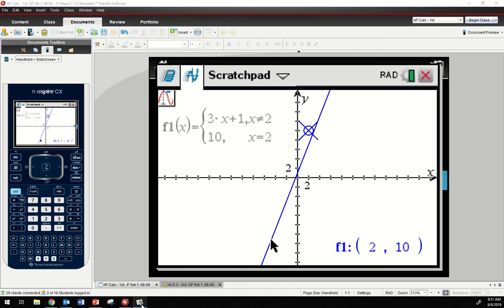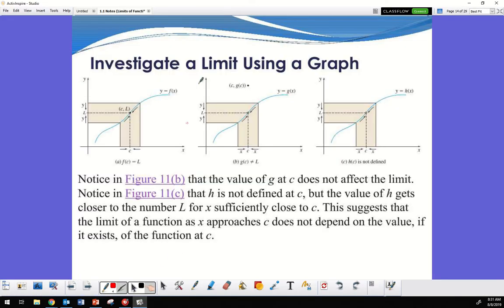So let me show you again. This goes back to this previous one right here. The left side and right side both have to go to this. This is my limit here. This is what the function is equal to, right here. So if I'm asking for the limit of the function, I'm looking for this answer. Do I need 2, right? Nope.